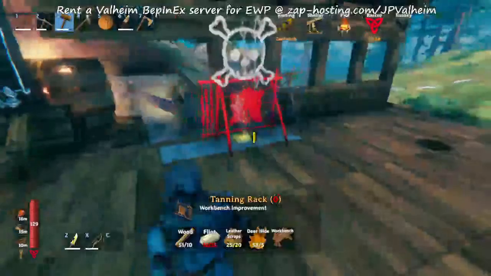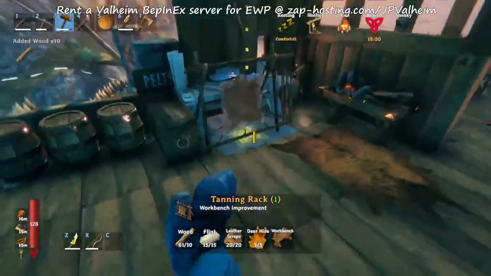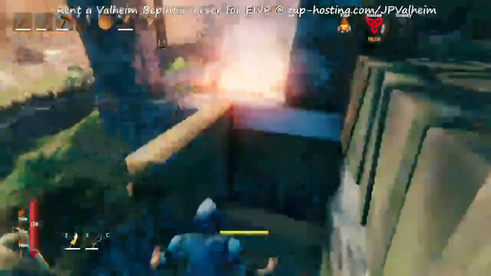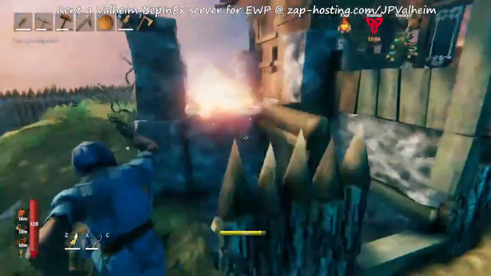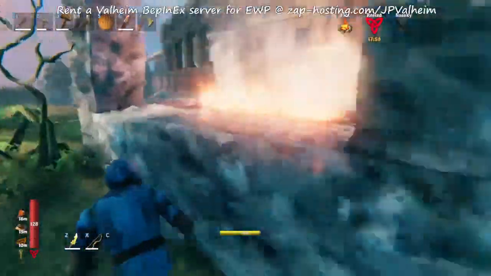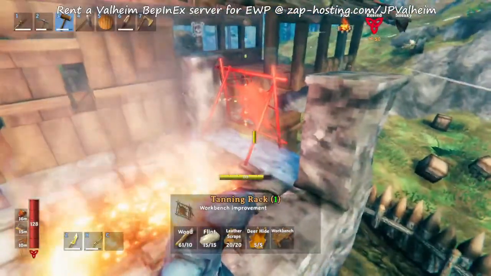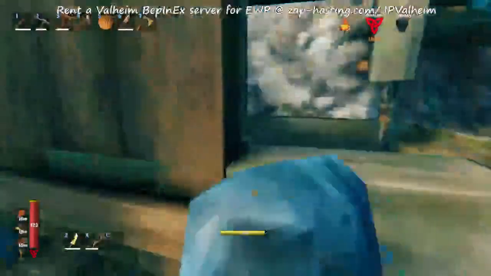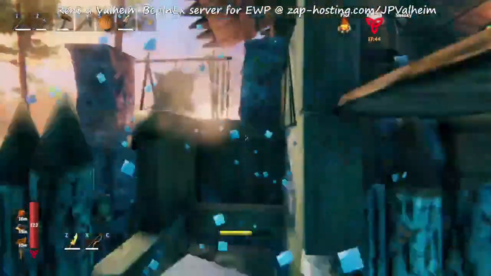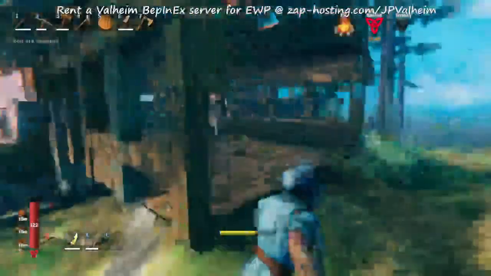Isn't there? Ah, yeah. Tanning rack. This one, maybe I'll put outside. Oh, I fell in. That's funny. I fell in there by mistake. That's almost purposeful. It's drying near the fire. I swear.